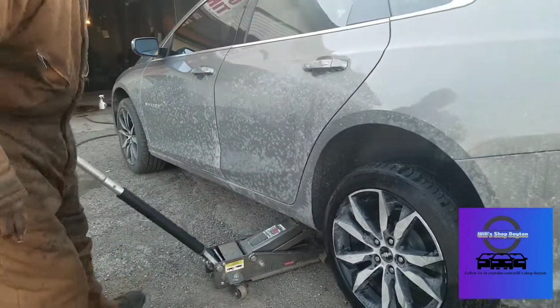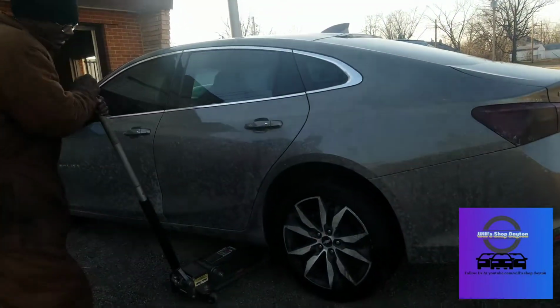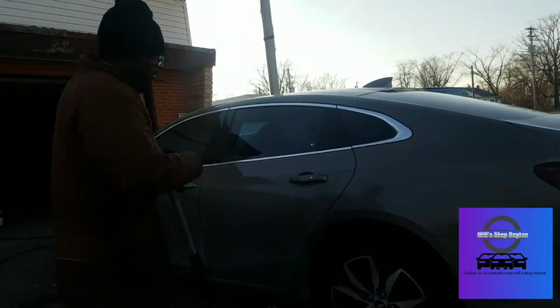Now if you were doing it at home, you would let the car down, just touching the ground, kind of like that, not all the way down. You would tighten them down and torque them down to 100 foot-pounds.